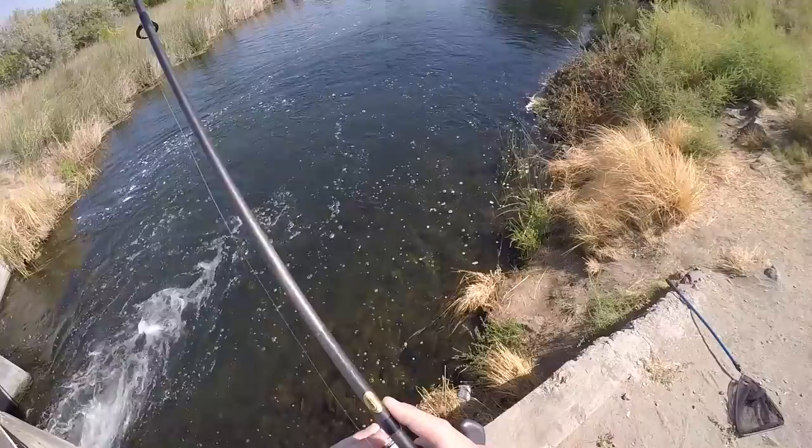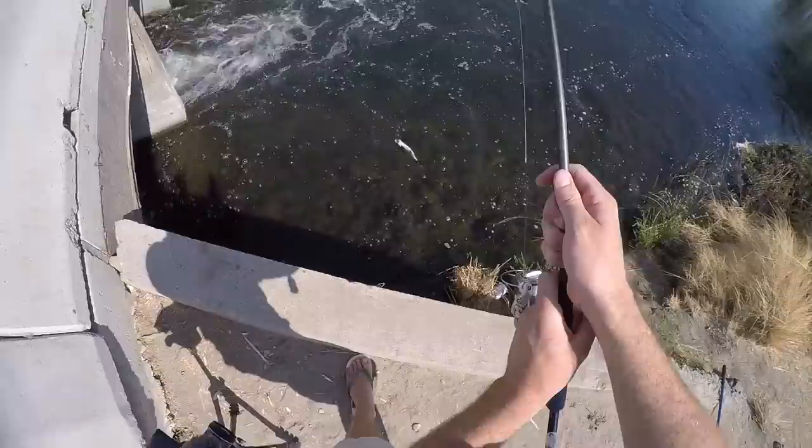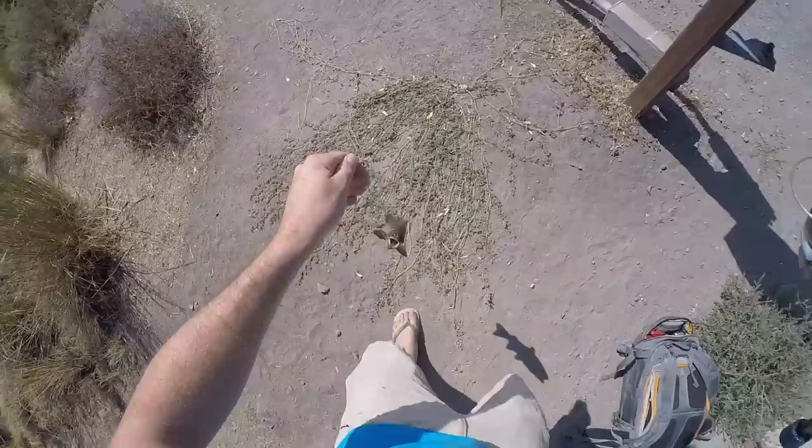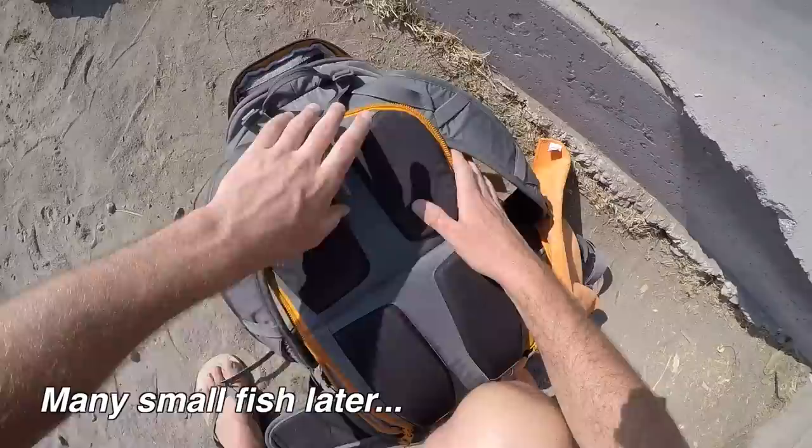Well, the golden trout may have gone off, but we have a huge rainbow down here. Got one — still not the golden trout, not one of the big monsters I really want. Another cool trout — he really swallowed this. I'll be keeping this one too. All right guys, I'm going to pack it up. Can't get any of the big fish to bite, so we're going to just keep looking.